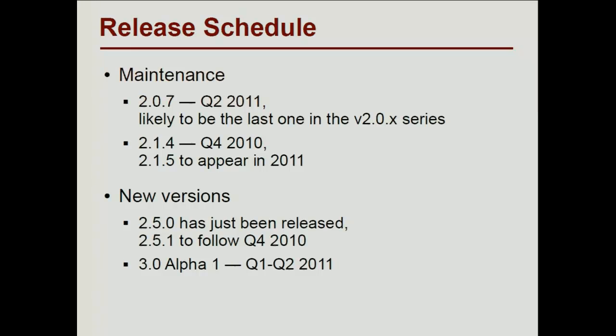About new versions, 2.5.0 has just been released. It was a very long wait for the users. And 2.5.1 will most likely also be released before the end of this year. We already have a few committed patches and fixes, waiting to stabilize the 2.5 release, and release 2.5.1 will be more or less complete with bugs fixed. And we expect to release 3.0 alpha in the first or maybe second quarter of next year. It depends on how fast we complete the feature set we plan for it, and as soon as it is in the code and committed, we will release the first alpha for you to use.